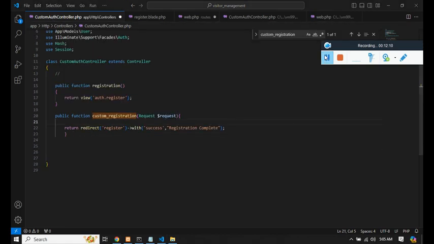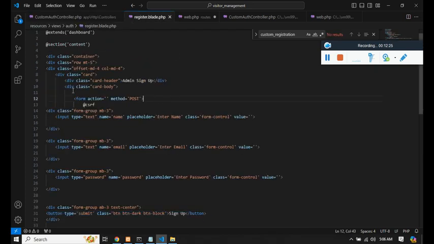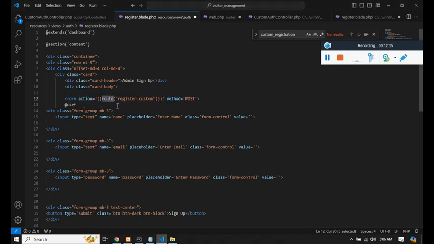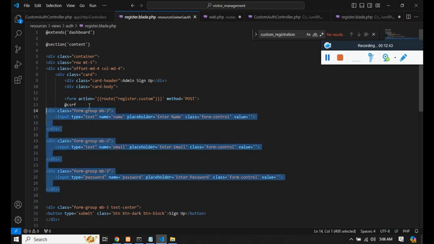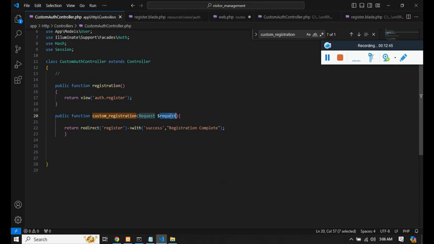So let's just create a function, and this function will accept the input field value with this request reference, and let's just submit. Let's just create an action in the form tag. We need to find a form tag here. It's here, and over here we have used the route function to use the name of the route, and once you click on submit, these data will be sent with this reference.